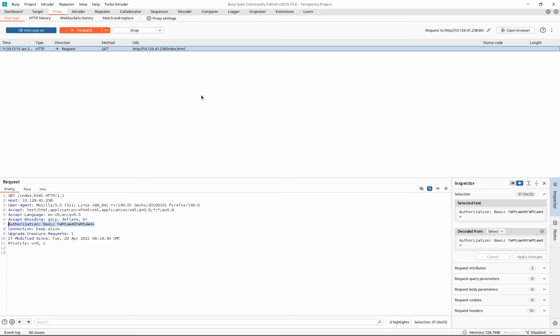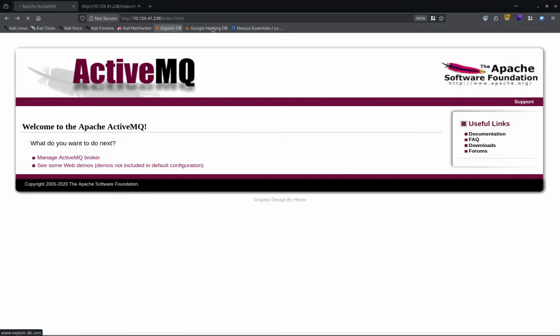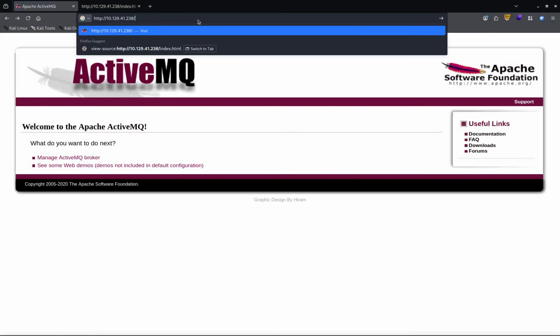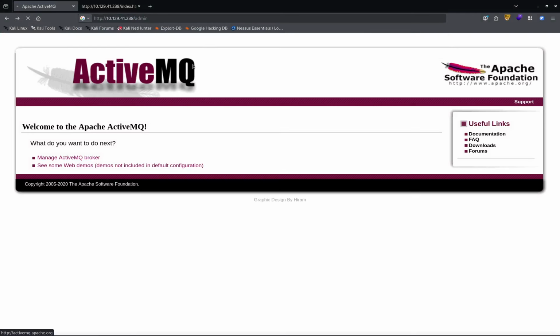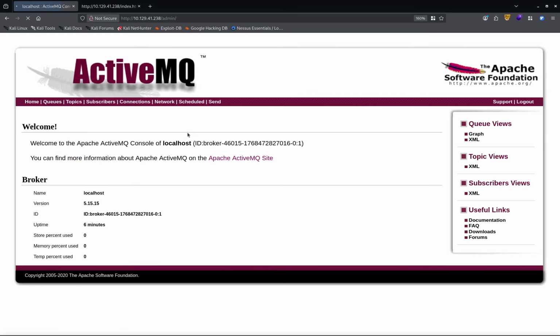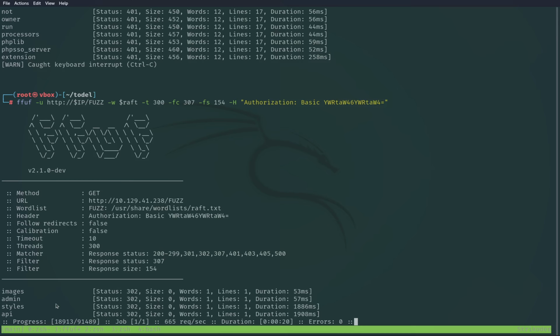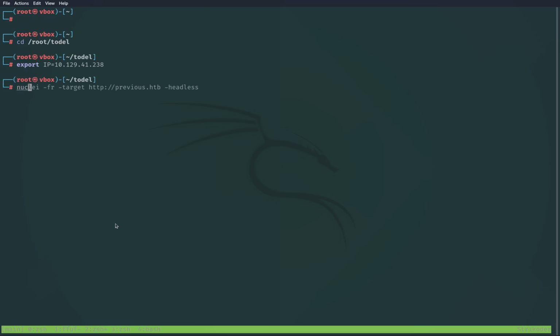So we have images, admin. I'm gonna just double check. Yes, that's correct. So we have images, admin, styles, API, and so on. We can check now with Nuclei.